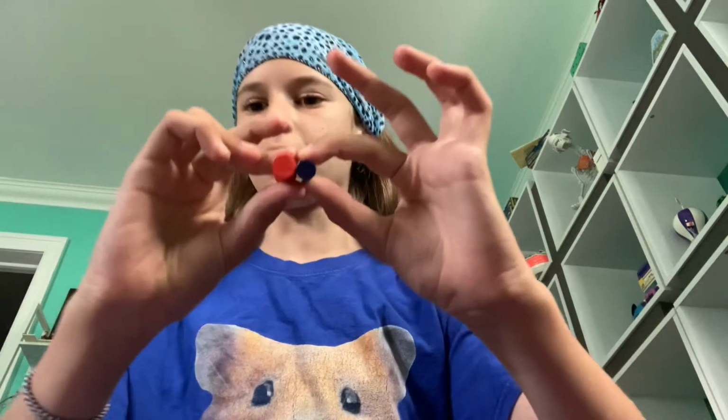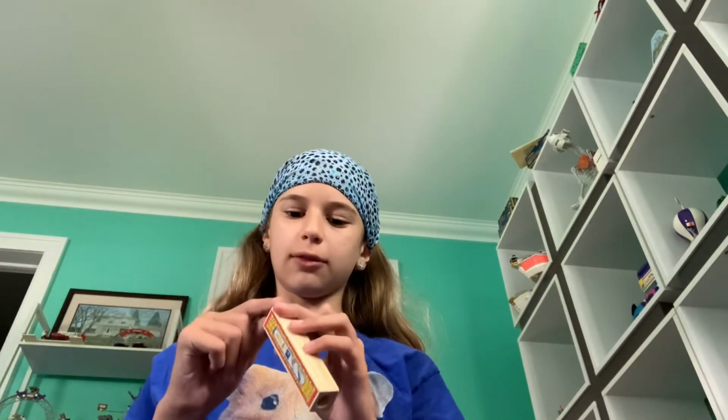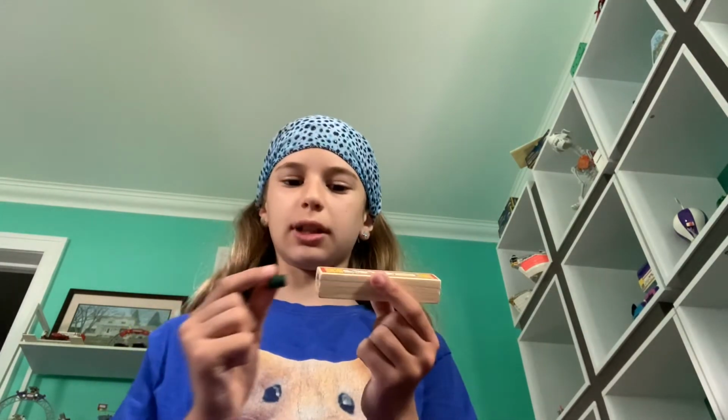There are 2 red ones, but just so you can see it from that angle, they are just a pinch bigger. So at the beginning, you figure out which end it is, and so let's say it's this end. So I put a red one in there at the beginning. Then what you do is you put a green one, a blue one, and then at the end a red one. But because the red one's bigger, the red one will never go through it because it's bigger and it won't fit any further than that little mark.